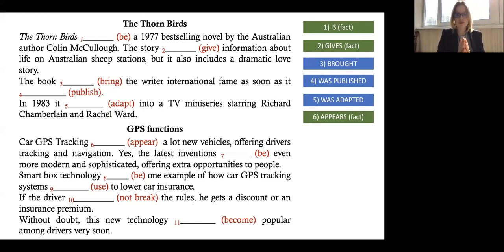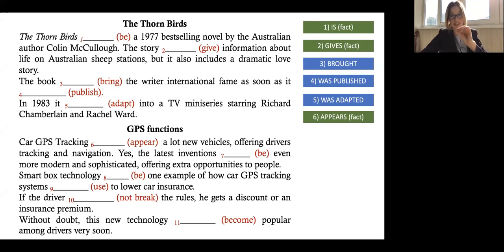But if you try to trust your own ideas, if you start thinking about the context of the sentence and the meaning which is used, it's quite obvious that we should use the present indefinite tense, because GPS tracking functions develop daily, right? So we're speaking about the fact which refers to the present moment.